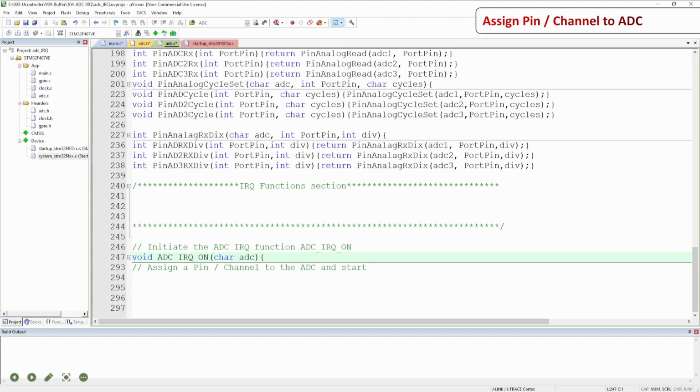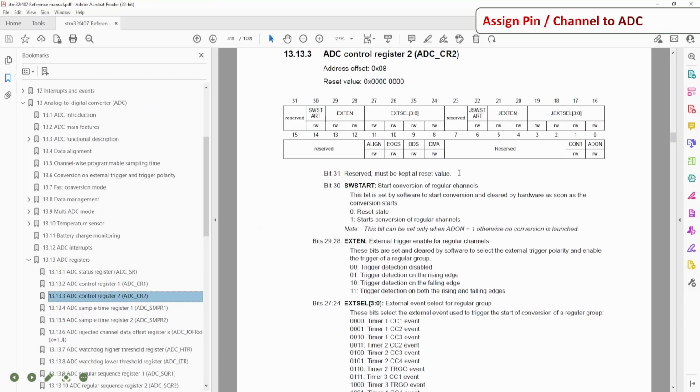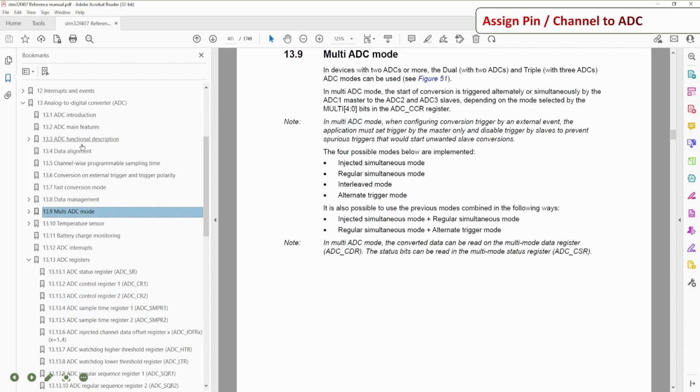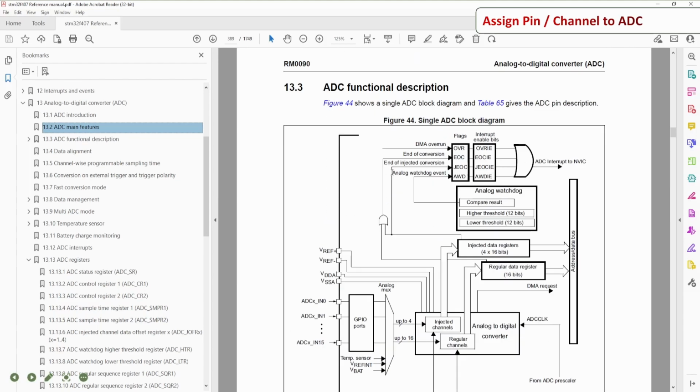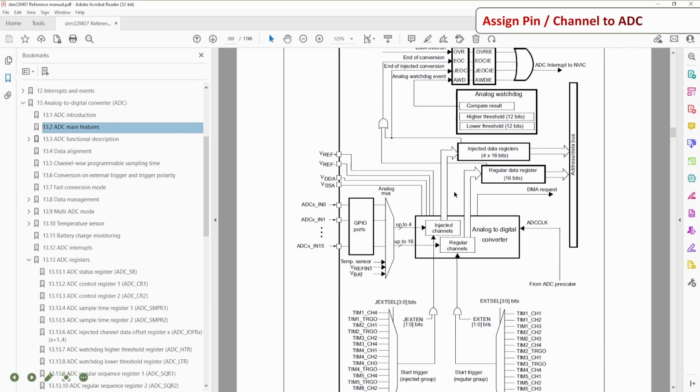Let me go to, there's maybe a good picture at the beginning regarding the ADC. Let's check. Yeah, here. So here I'm having the ADC engine, and then you would check about the channels, so which channel you would like to use.